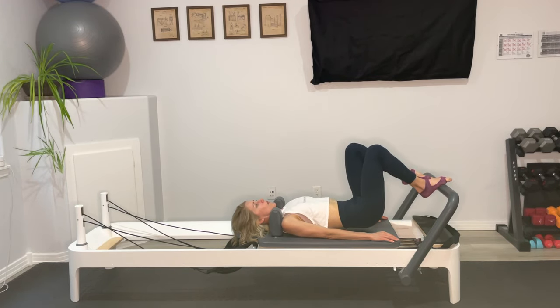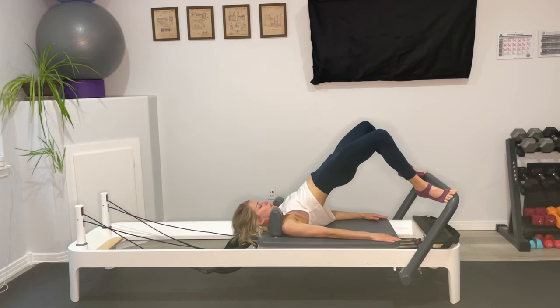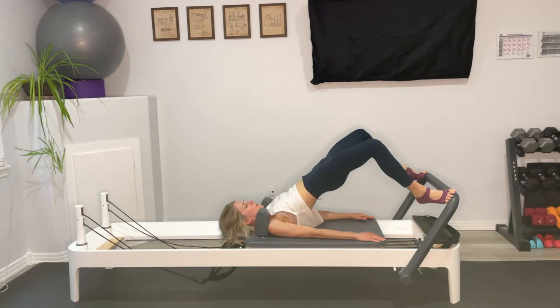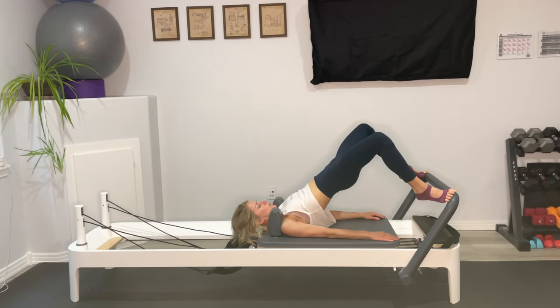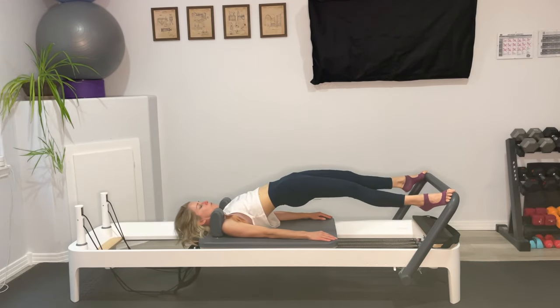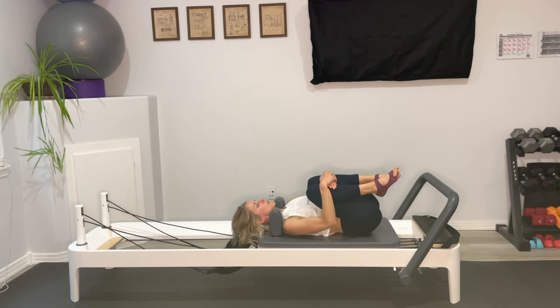Two more. Last one, come on down. Let's unwrap and take it to the right side: high arch of the right foot, point the left toes, let them just touch the foot bar. Inhale to lift, exhale to lower. Now for something that feels good — take those legs wide, come back down to the ball of the foot, find that high heel, round your spine up to a bridge, hold there, and press out and pull in. Pressing the legs straight and bending to close the carriage. Keep those hips nice and even and those ribs knitting in. Let's do two more. Last one — come on in, melt the spine down. Pull our knees into our chest and just rock side to side for a moment.